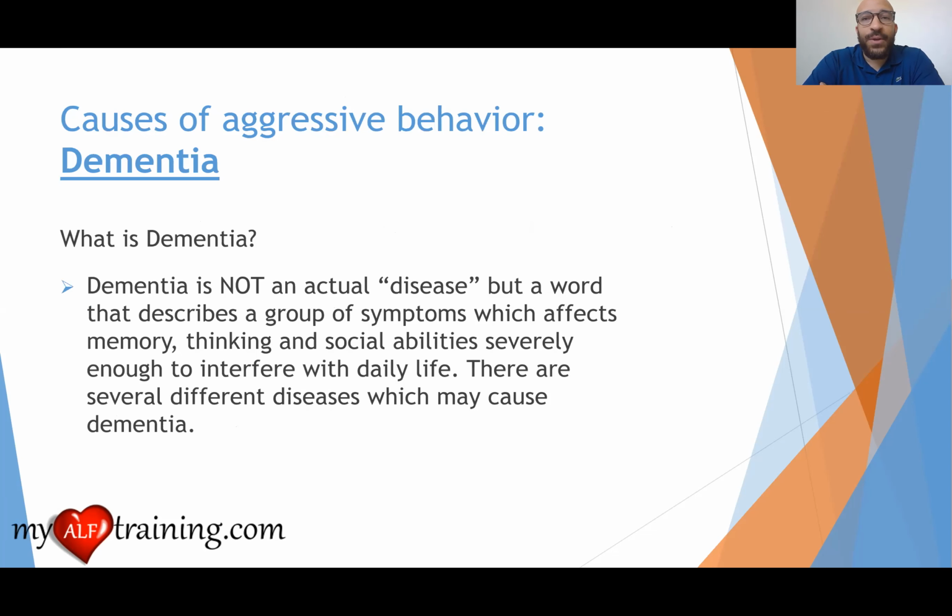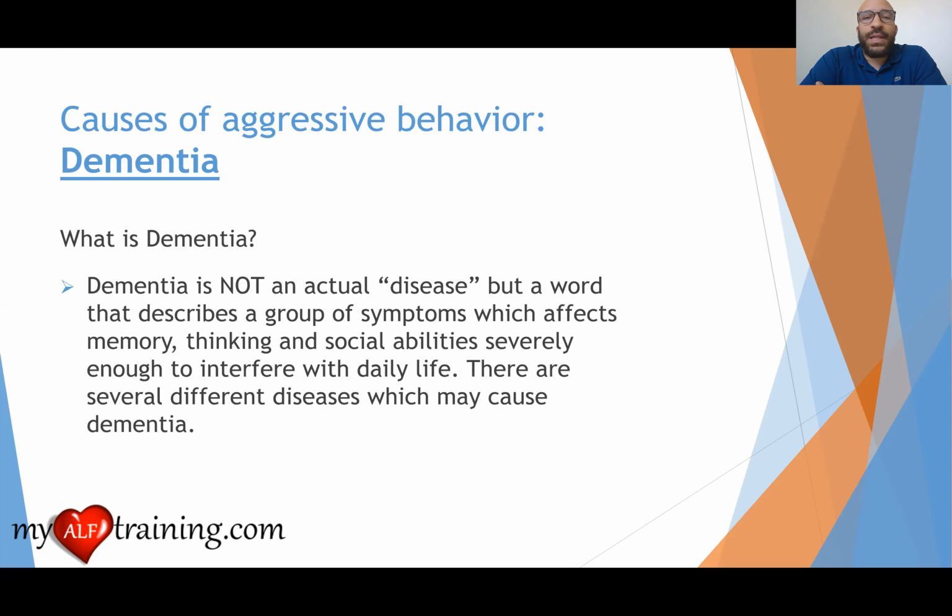But some of you may not know exactly what dementia is, or you have an idea of it, but you're not 100% sure. So we're going to clarify here today. What is dementia? Well, dementia is not an actual disease. That's why I went back and forth between disease and diagnosis two slides ago. But it's rather a word that describes a group of symptoms that all affect a person's memory, the way that they think, can they process what you're saying and make an informed decision, an appropriate decision.